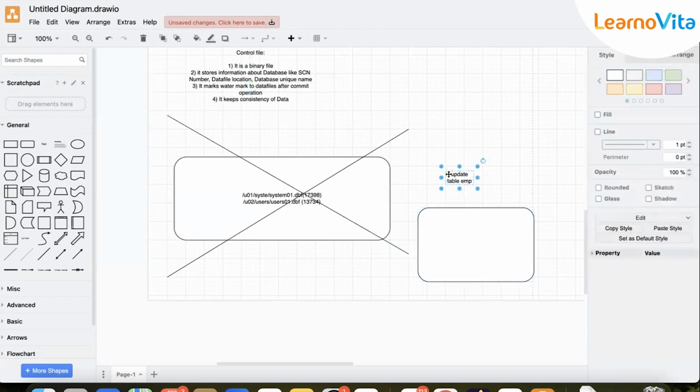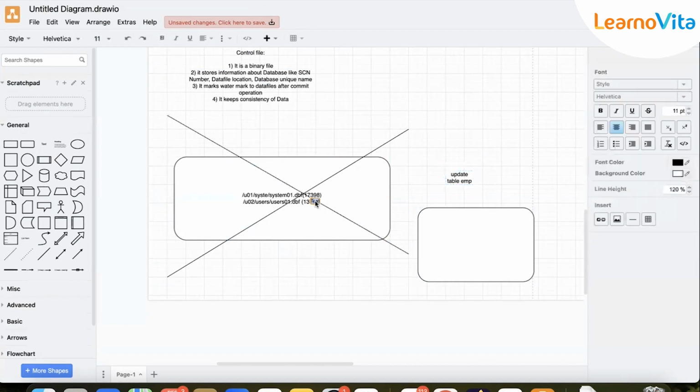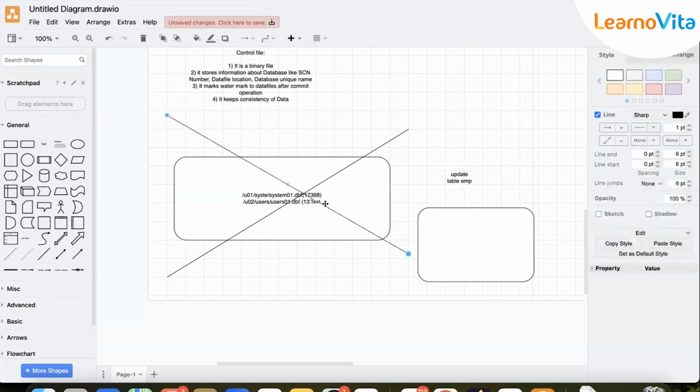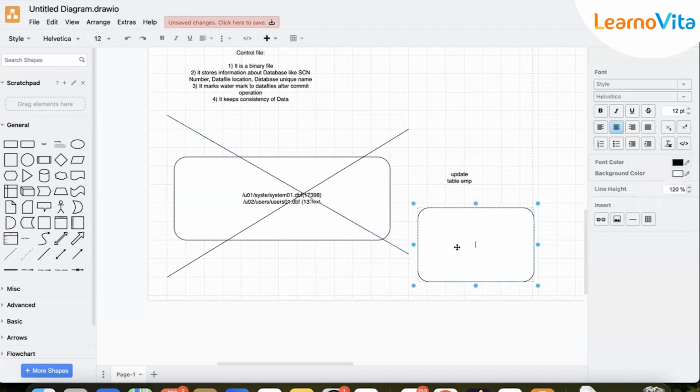After this update command, it has marked 13734, noting that the database was last updated with this sequence number. Next time, if you restore the database, you have to make sure your database comes with this number 13734, which comes on the basis of the record updations. Unless this 13734 is recorded, it won't allow you to start the database. It will show inconsistency data, that's the kind of error it will show you.